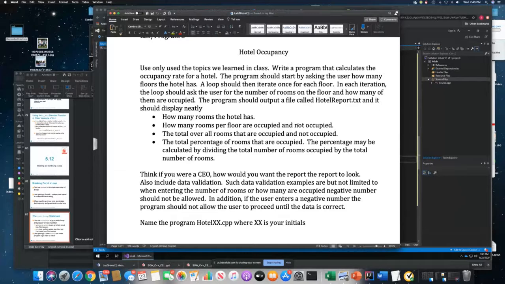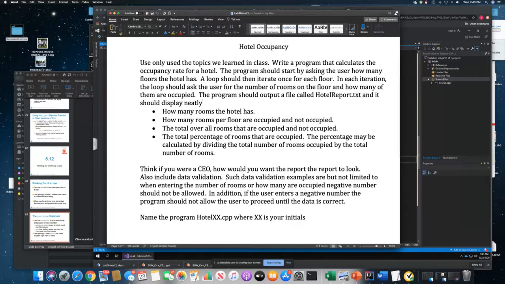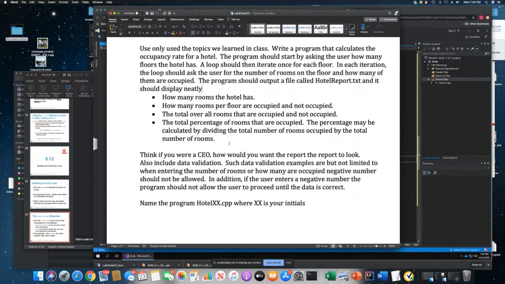Remember, you're not prompting for the not occupied, you're only prompting the user for how many are occupied. The total overall rooms that are occupied and unoccupied, so you have the cumulative for both. And the percentage of rooms that are occupied. Not necessarily per floor, that's for the entire hotel.